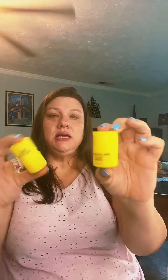Oh, lip products. I used up two of these. This is from CNP Laboratory, Propolis Lipserin. And I'm on another one of those. I do like it a lot. I also love this one. Here's another lip one. It's the Laneige something. And this is me finishing up. Oh yeah, the lip treatment balm. I think it's the one with the weird little stick thing that comes with it. But oh my gosh, it feels so good.